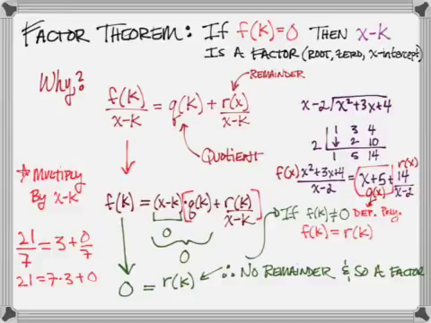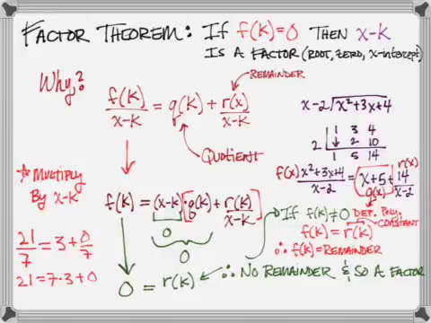Now, this piece here. Let's say that it's not equal to 0. f of k is 7. What's my remainder going to be? 7. Because I'm still going to put in this and it'll drop out. And I'm going to have the remainder is what the function is. That's called the remainder theorem.